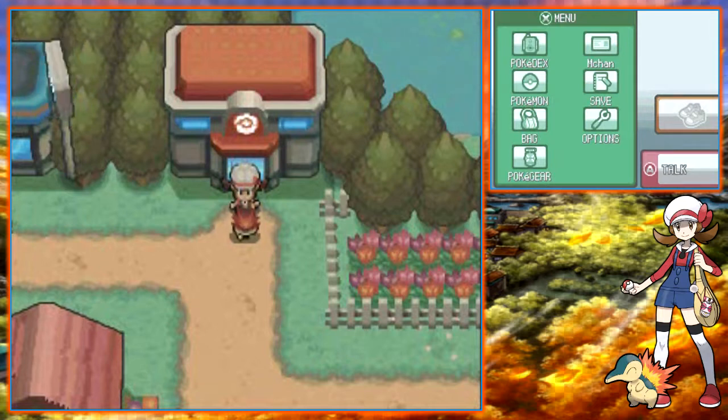So, in any case, that is going to be it for this episode of Pokemon Heart Gold Soul Silver. Next time, we are going to hopefully see if those two trainers that we saw battling have finished their battle by the time we're done with all of this stuff.